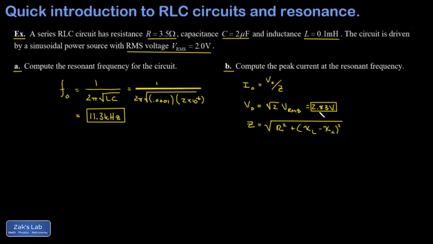And then it's not as much work as it seems here, because the whole premise of how we get the resonant frequency is we found the special frequency for which the inductive reactance and capacitive reactance were equal. In other words, that piece of the impedance vanishes, and all we have is the square root of R squared, or just the ordinary resistance in the circuit. So my total impedance has to come out to 3.5 ohms. So then I just apply Ohm's law. I is V over R, and I have 2.83 volts for the peak voltage over 3.5 ohms for the total impedance, and I've got 0.809 amps for the peak current in the circuit.